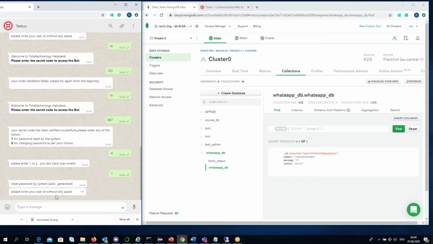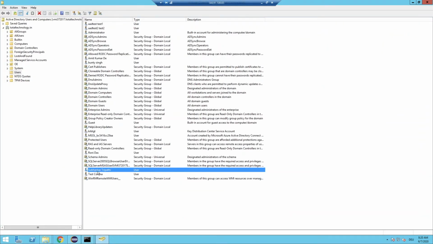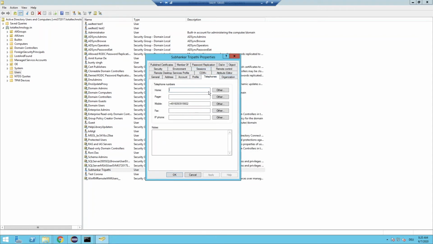So now it is asking me for user ID, right? What is user ID? I haven't talked about anything Active Directory till now, but our ultimate goal is to change the user's password. So what will be the condition? I have created one user here, Shubhankar Tripathi. And in this user, as I told you, our validation condition will be the mobile number. If the user is updated with this mobile number and the same mobile number is used in WhatsApp, if these two conditions match, then it will say that your ID and your mobile number are validated. Now you can change your password. If your ID is not found, or if your ID is found but the mobile number is different, in both conditions you will not be able to do it.